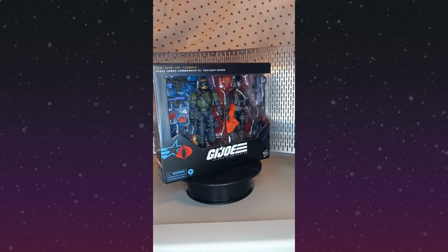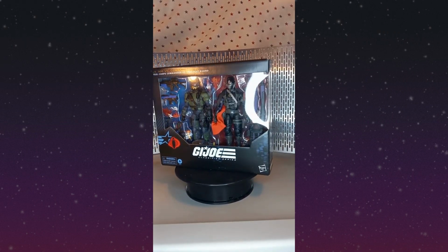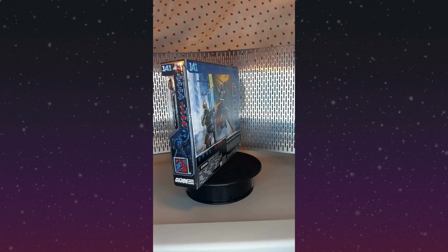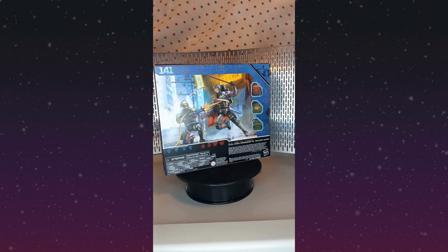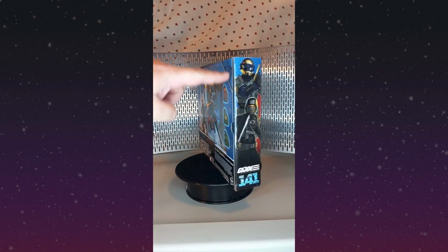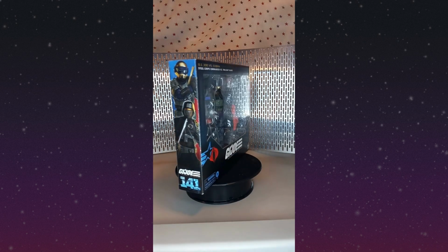On today's review, we will be revealing the Hasbro Pulse exclusive G.I. Joe Classified Series G.I. Joe vs. Cobra, Steel Corps Commander, and Twilight Guard 2-pack. And as you can see here, we have an awesome shot of the characters on the side of the box, number 141 in the series.